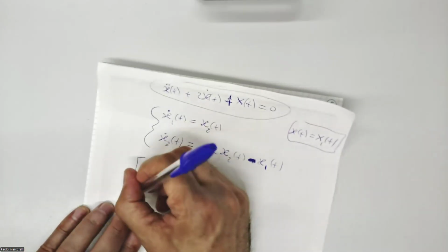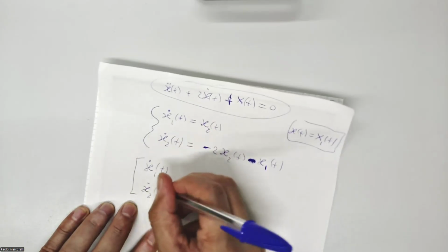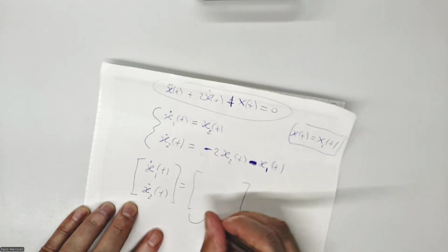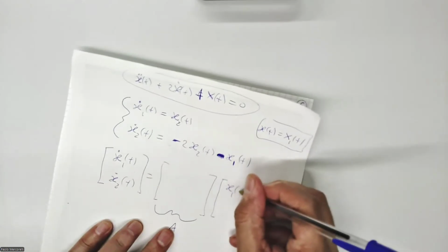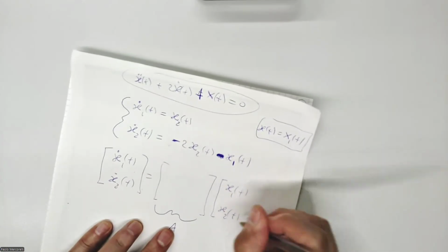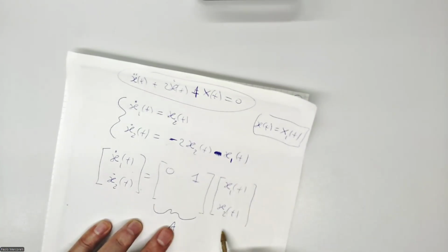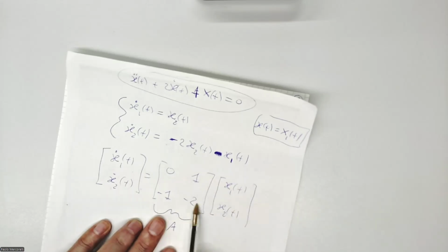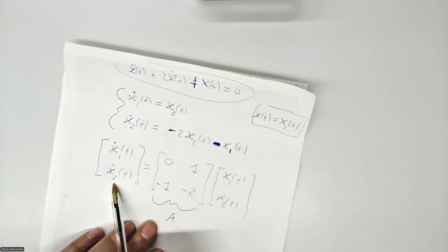This means now x1 derivative, x2 derivative equals matrix A, the transition matrix to be calculated, times x1 of t, x2 of t. What do I have to write here? 0, 1, clearly, no? Row, multiply, column. We did this exercise many times. What I have to write here is not so difficult: -1, -2, no? Row, multiply, column. Do you remember? We did it a lot of times. I will get this expression here equal to x2 dot.